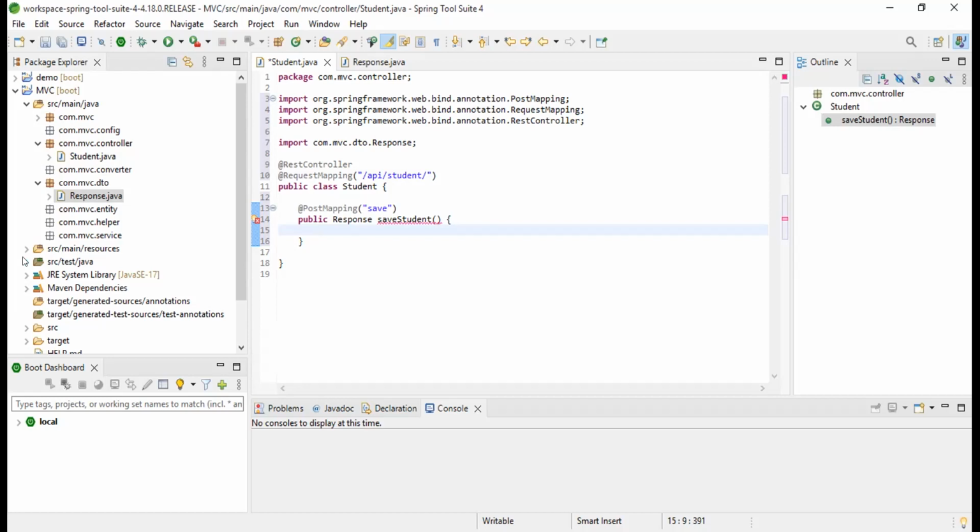First, the URL. Now where to give the URL?